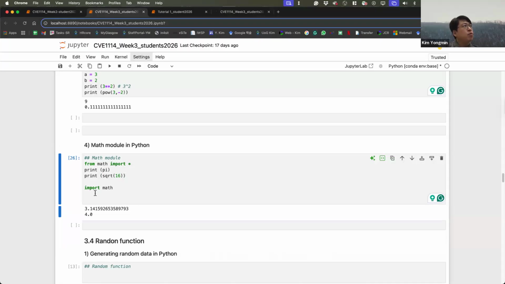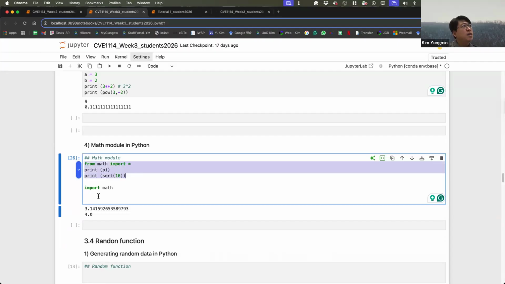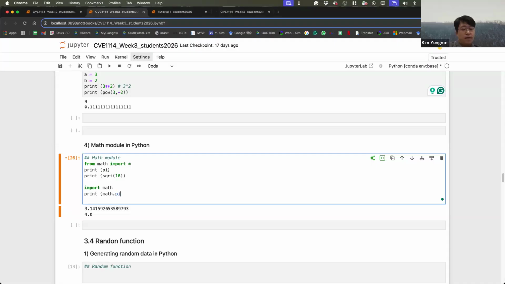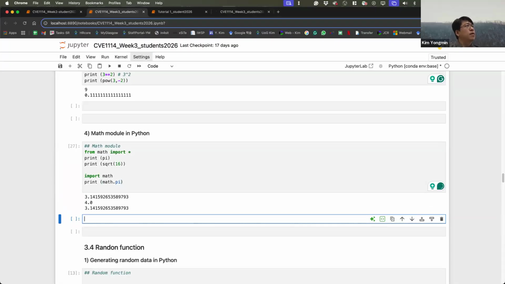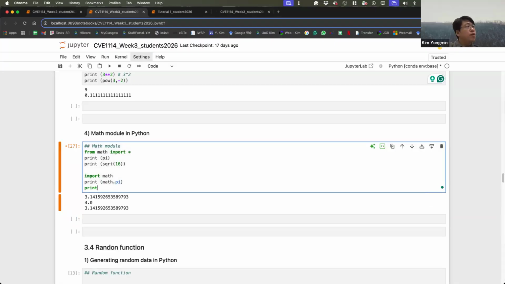We have another way. Just import math. We utilize all functions exactly the same as the first option, but the expression is something different. For example, print math dot pi. Print math square root 16.